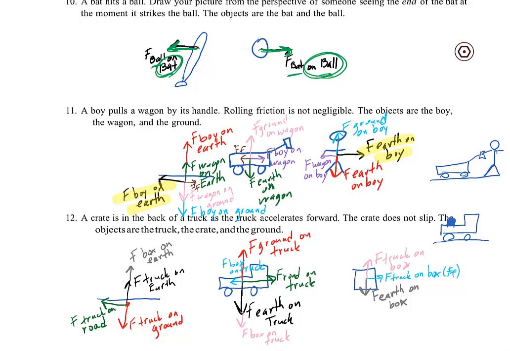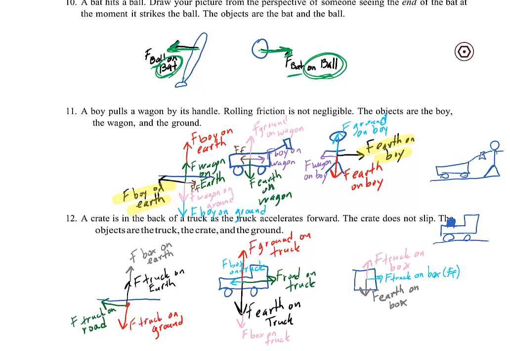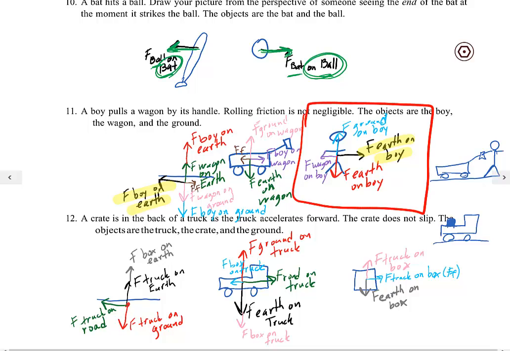So you can see in both 11 and 12, there are a lot of different forces acting on those objects that are counteracting each other. But they're equal and opposite, and they're always in different directions. And if you ever get tricked into thinking one of those objects won't accelerate, just look at one object by itself. If I just look at the boy, the force that the earth is pushing with is greater than the wagon that's pulling him backwards, therefore he can accelerate.